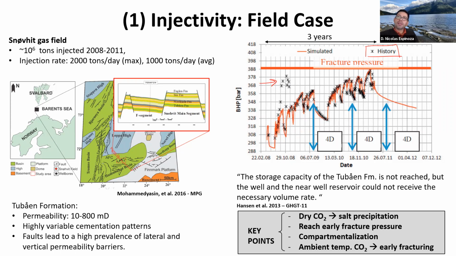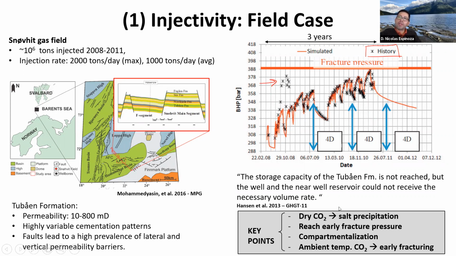And this is due to several reasons. One of them is that apparently this reservoir was too compartmentalized. What that means is that the faults which are bound in this reservoir didn't let the pressure relieve enough, so that the CO2 was accumulating in this place and didn't have anywhere to go. So the pressure just increased up and up.